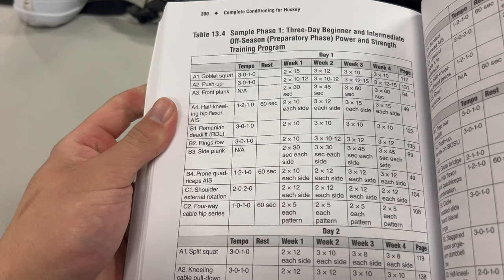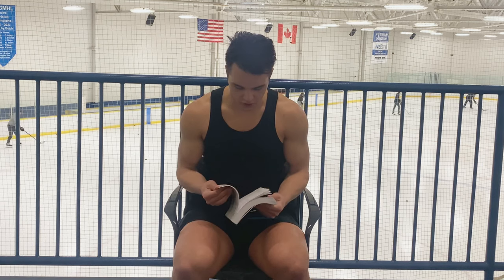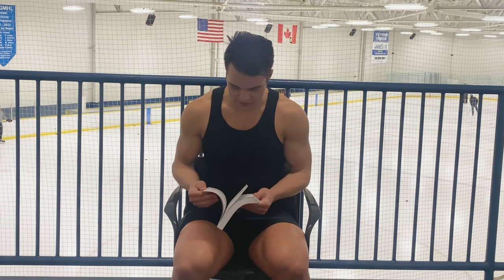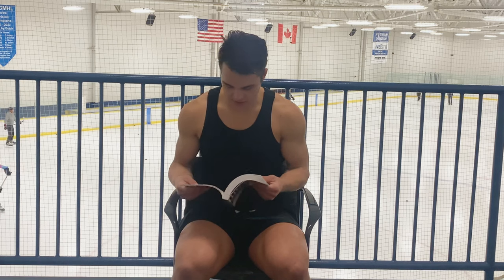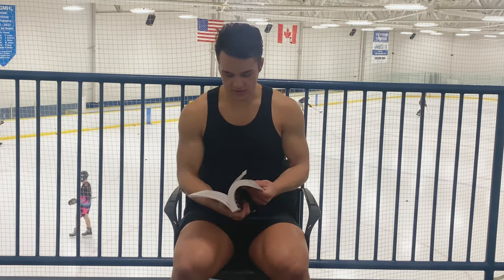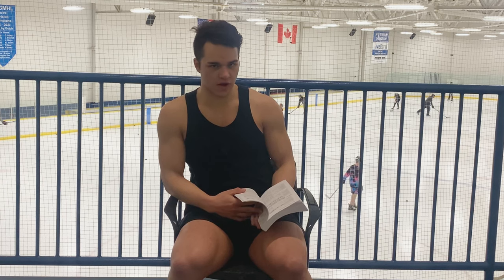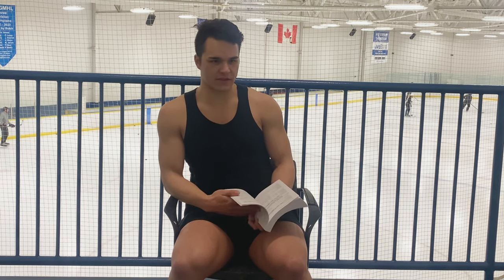One of the biggest things I noticed throughout all of this is the reps are pretty low, especially in the off-season stuff and even in the advanced stuff. The sets never go above 3 sets. I don't think that's productive because you can just focus on the things that are most bang for your buck and get the most results out of them, provided there's a little bit of variety. I have programmed 7 sets of 3 on ATG squat before and then done some accessories.